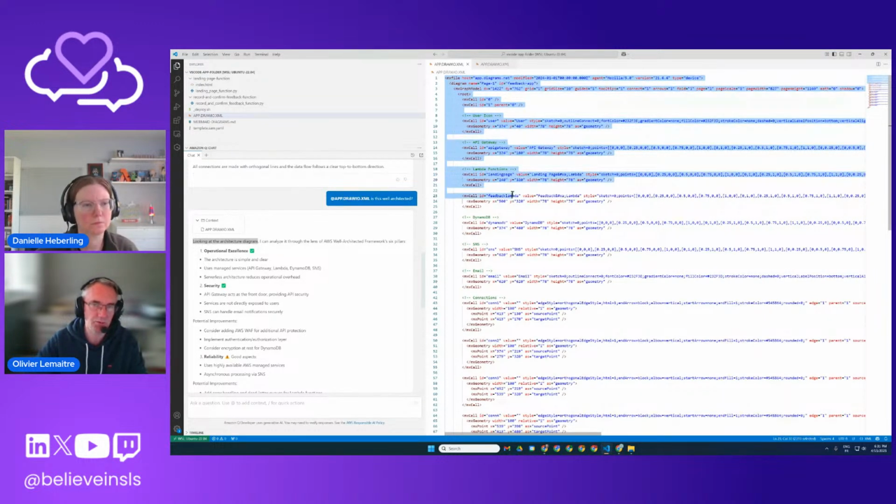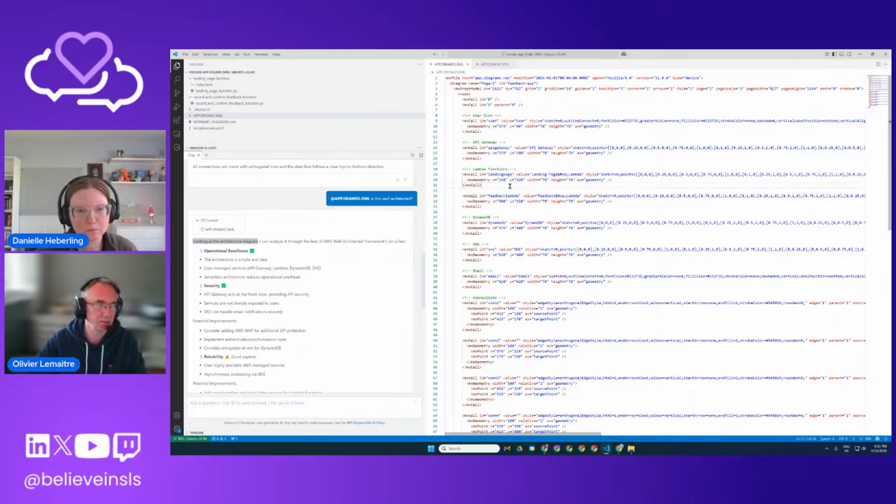So that means the Q Developer and the LLM behind the scenes will understand this text. At the beginning I was wondering why it was working, but of course, LLMs understand text, and you work with text in this diagram format.